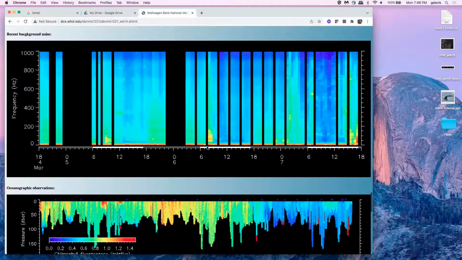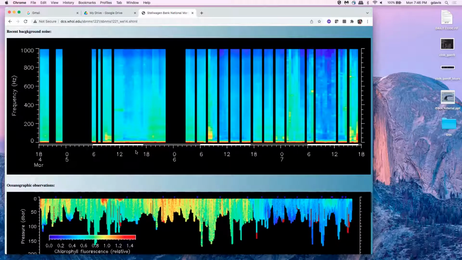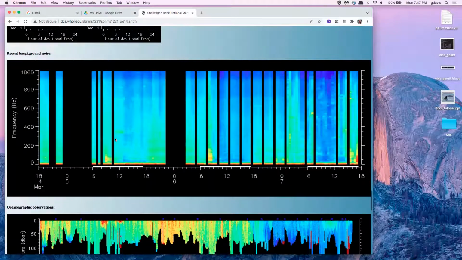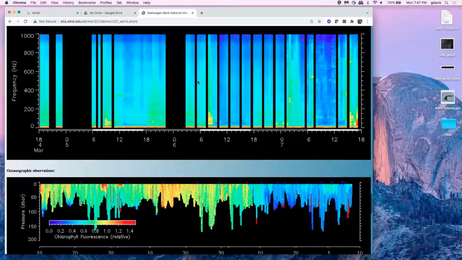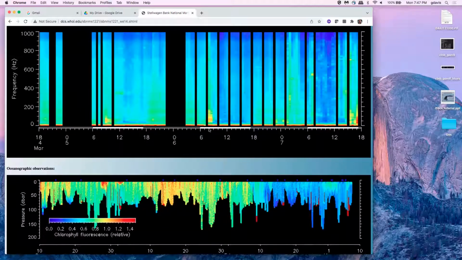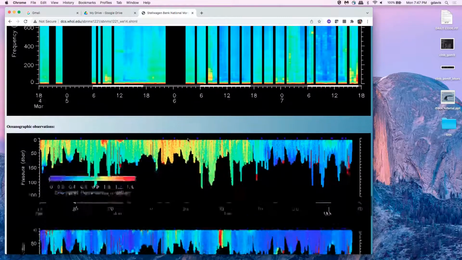Keep scrolling down. Oh, Jen. There is a long-term spectrogram of the last, is that 3 days? Yeah, 3 days. And you'll see the long-term spectrograms are also posted on each of the pitch track pages, which I will show you. So it just gives you an idea of what's going on at the platform as far as general background noise and such.